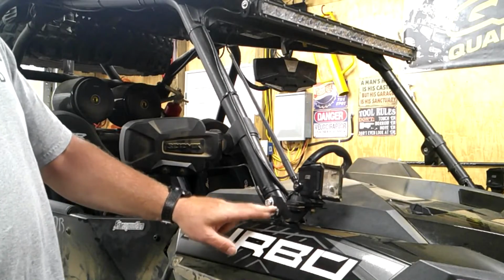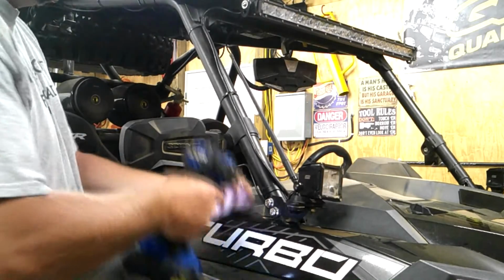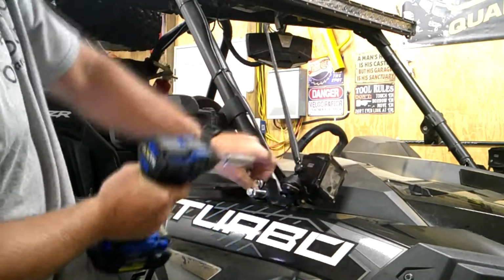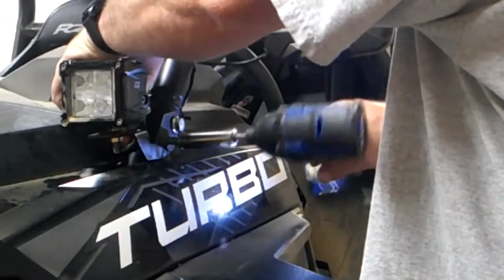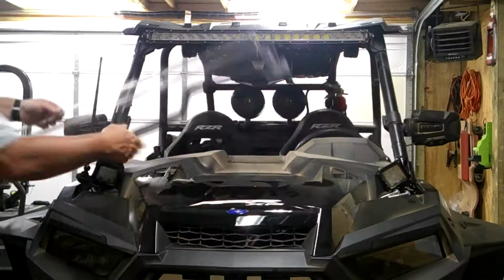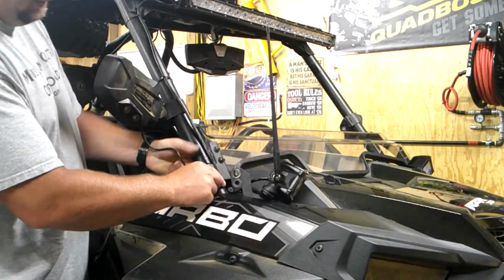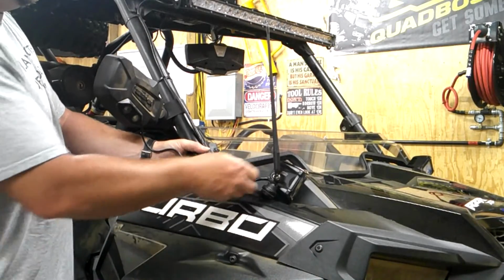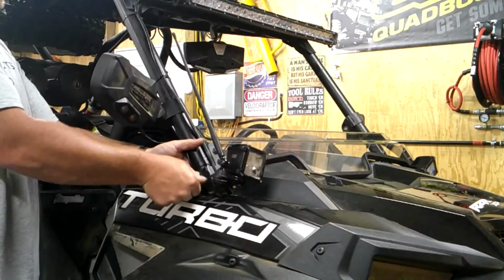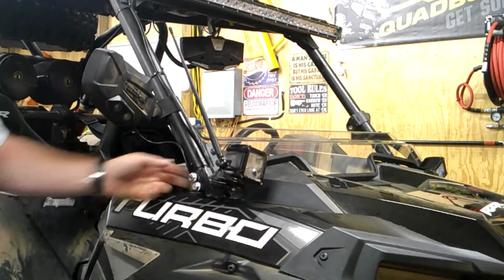In order to do this, you're going to want to remove these two cage bolts. With this lower section in place and lined up with my original cage bolts, I'm going to go ahead and start reinstalling these bolts. With those two loosely installed, I'm going to go to the other side.